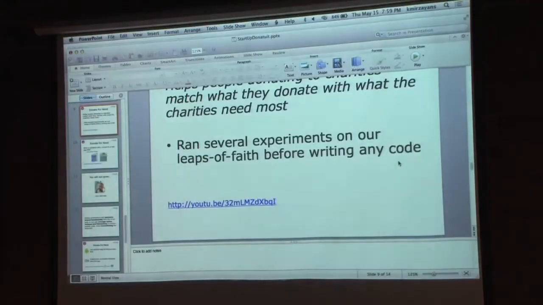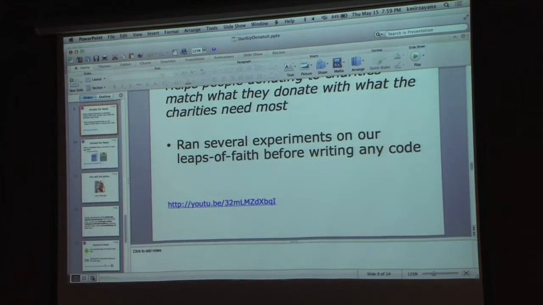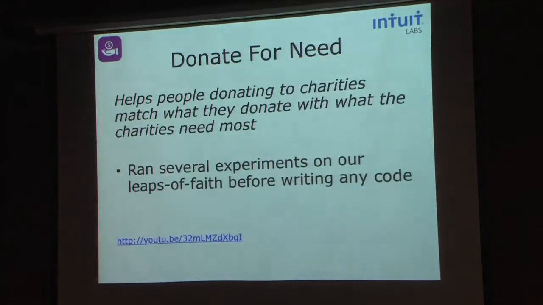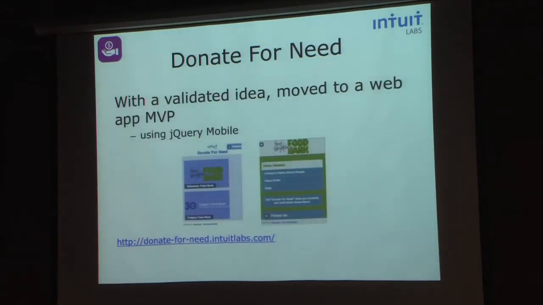It's kind of cheesy, but it shows the point, the process. Okay, so this is a screenshot of the web app that we built to help validate our idea. It's just using jQuery Mobile, and it's very, very simple. And this is pretty much all we needed as a starting point to help validate our ideas.